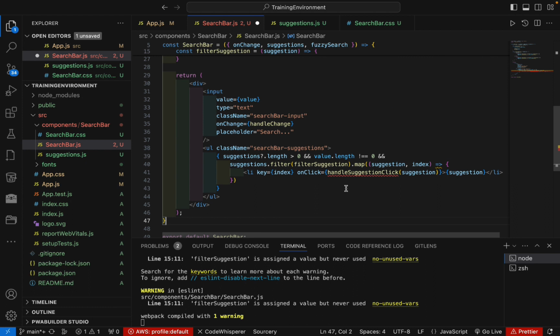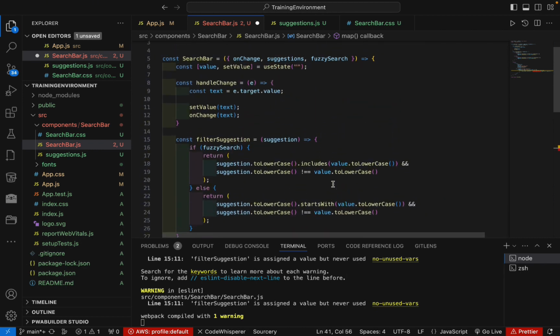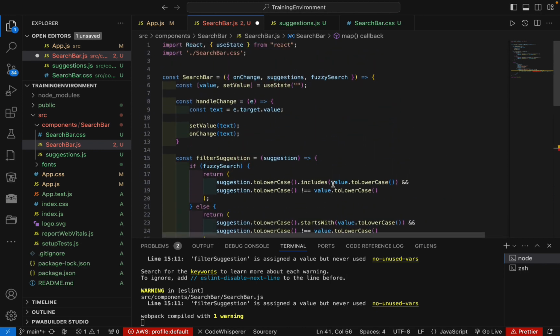Let's go ahead and make this an anonymous function. And then now whenever they click on it, it'll fire the handle suggestion click, and it'll pass on the suggestion that's being clicked on.